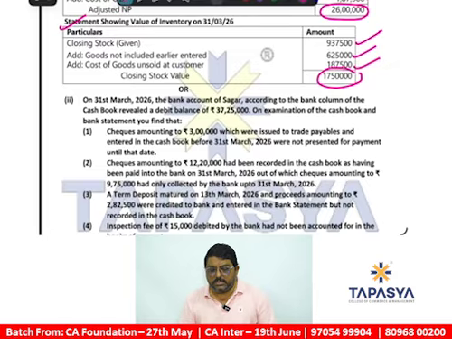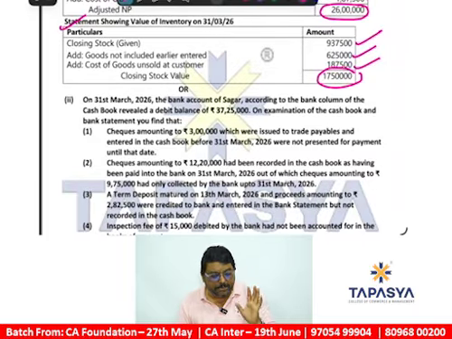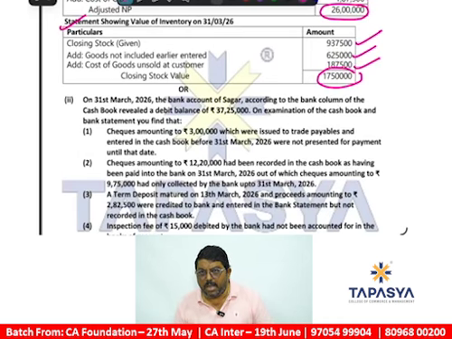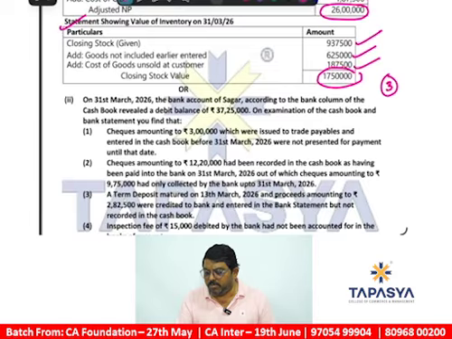Only then, BRS can be prepared only for these things: checks deposited but not collected, checks issued but not presented, and any mistakes by the banker in the passbook. Only for these items you have to prepare a BRS. For all the remaining, happily you can correct in your cash book. Only 3 items you have to keep aside. What are the 3 items? Deposited but not collected, issued but not presented, mistakes by the banker in the passbook. Except these 3, you can correct all the remaining in your cash book. For those 3 items you can wait for BRS.